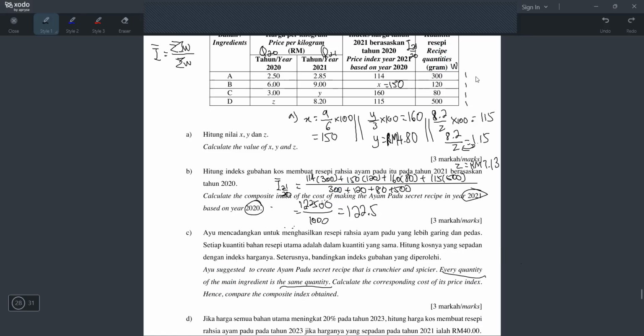Or you can also say 25%, 25%, 25%, 25%. And the total will be 100%. It means you can write any number you want. It doesn't necessarily have to be 1. It can be 25, 25, 25, 25. But if you write 25, then your total weightage will be 100. But if you write 1, then your total weightage will be 4, because 1 plus 1 plus 1 plus 1. Or you can put any number you want. You can put 200 also. But if 200, 200, 200, 200, then your total weightage will be 800. Just make sure you put the same number for all because that's what it means.